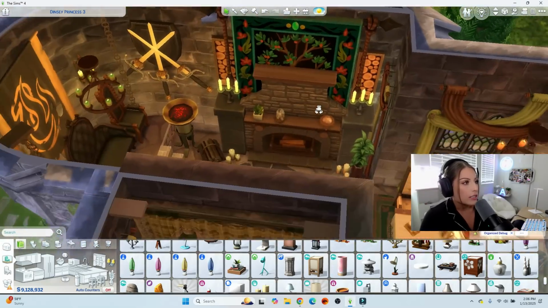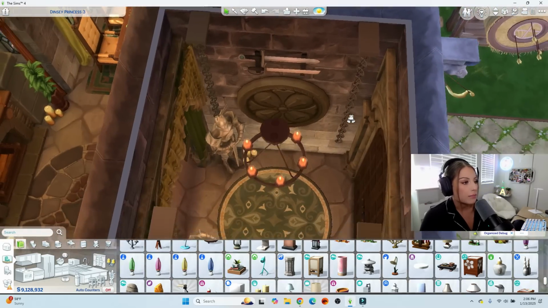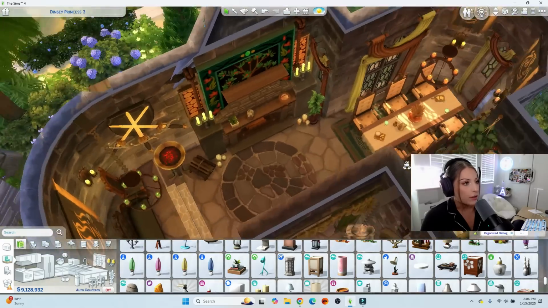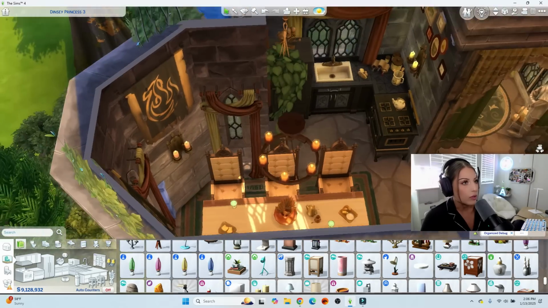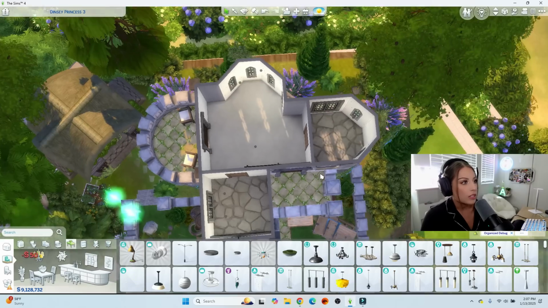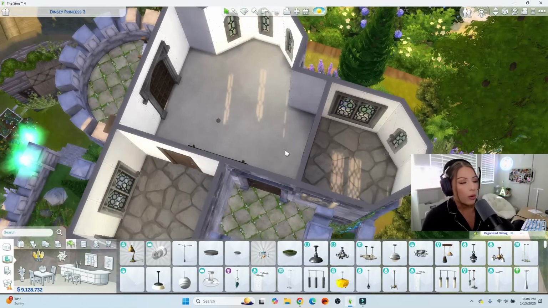So here is the downstairs area. We've got our entryway with some knights, some swords. We've got our throne over here with a nice fireplace and a large dining room table. And then we of course have our little kitchen here. Let's go upstairs. So this is going to be the bedroom. This is probably gonna be a bathroom, maybe, or this will be the bathroom. I haven't quite decided yet, and I don't know what the other room's gonna be.